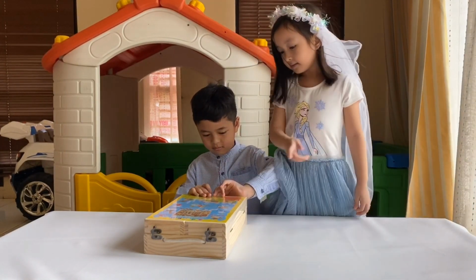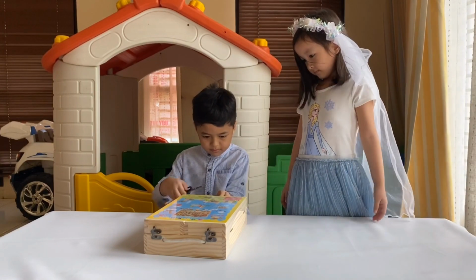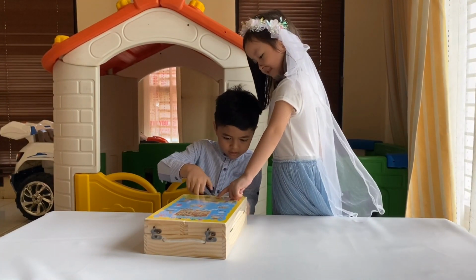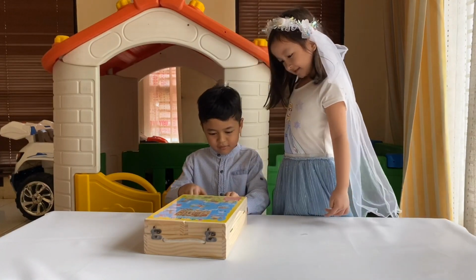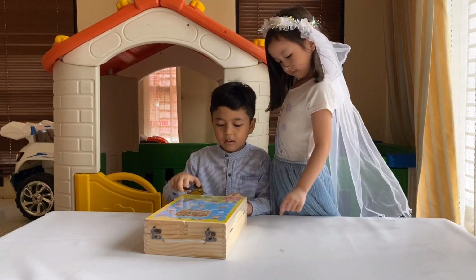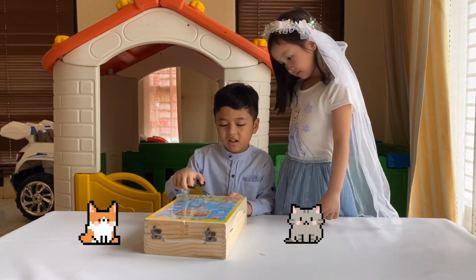Maybe mine knows, but I want the tank. Yeah, me too. What is this? Is this a dog or a caddy? I don't know. Maybe it's a... Wait, is this a toy metal? Oh, this is a dog, and this is a cat.